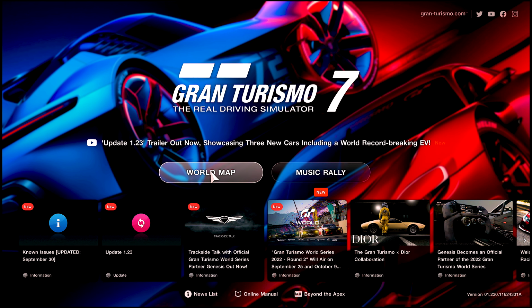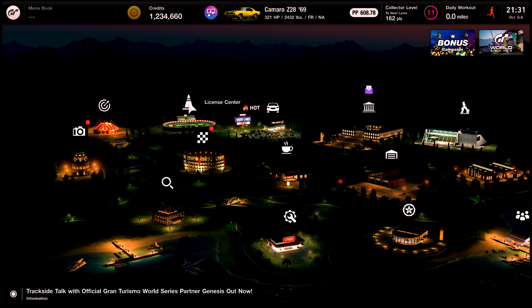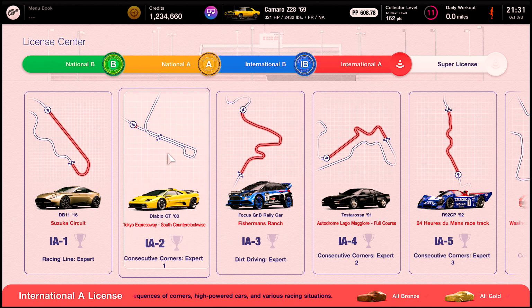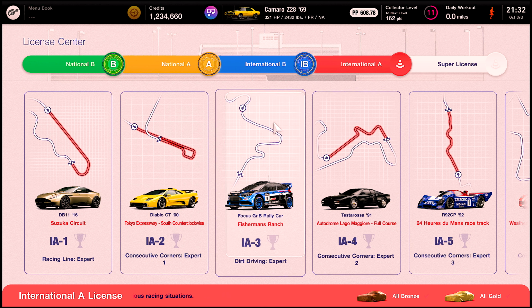Oh my, today is a good day because it is time to go get our A-class driver's license. And these are international. We've taken care of the national A license, but now it's the international. Vive la France! We're heading off to the Suzuka circuit in an Aston Martin DB11 2016. It just doesn't get any better than that. Let's go ahead and do it. Let's jump in.